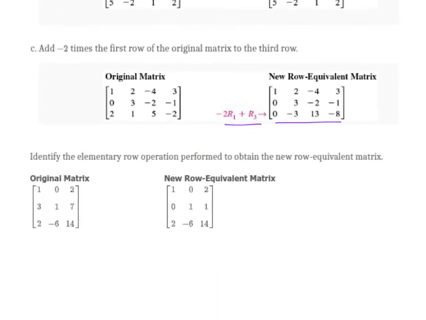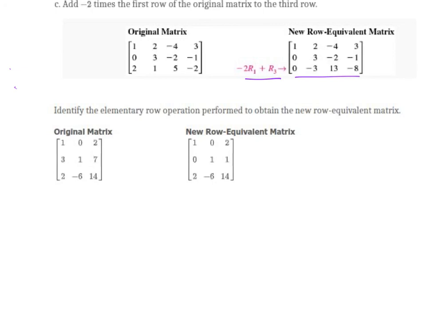Now in here, I just want you to identify the elementary row operations performed to obtain the new row equivalent matrix. Look at the original and look at the new row and see if you can figure out what they did to change it. Looking at this, you notice that they changed row 2. What they probably did is multiply -3 to row 1 and then add it to the next row. So let's try it. -3, 0, -6, and then you add it and you get 0, 1, and 1. And there it is. There's our row. So they did -3 times row 1 plus row 2.